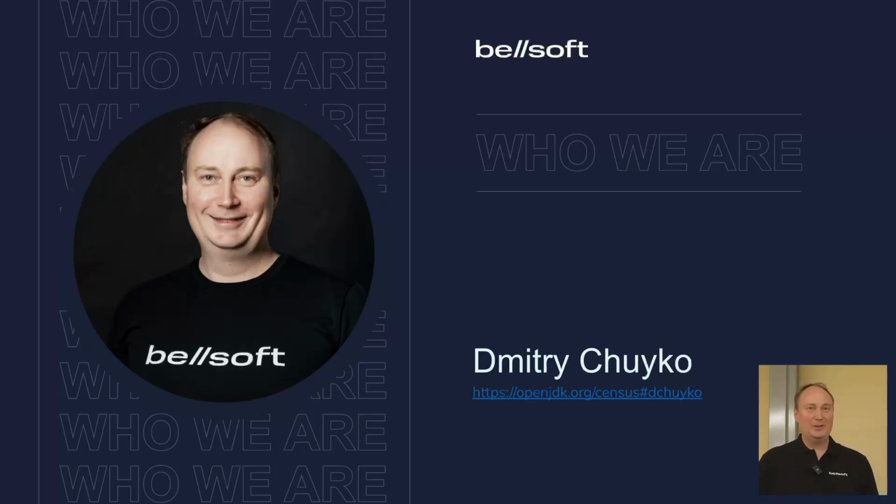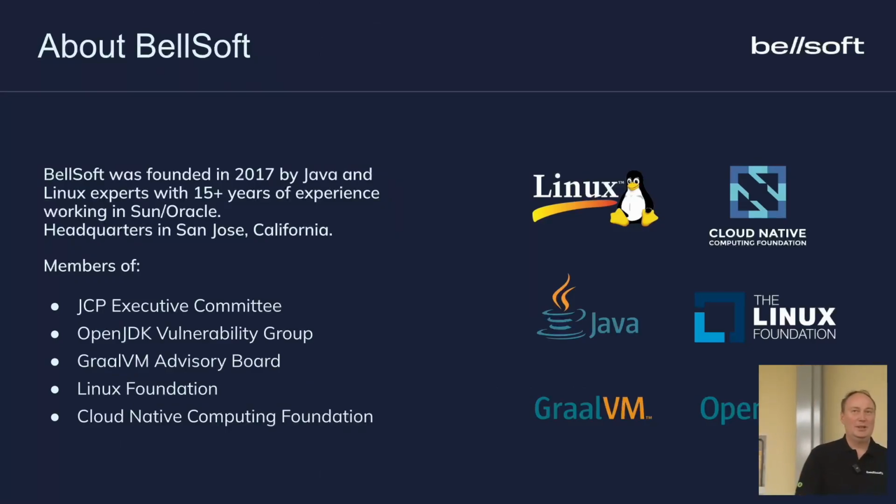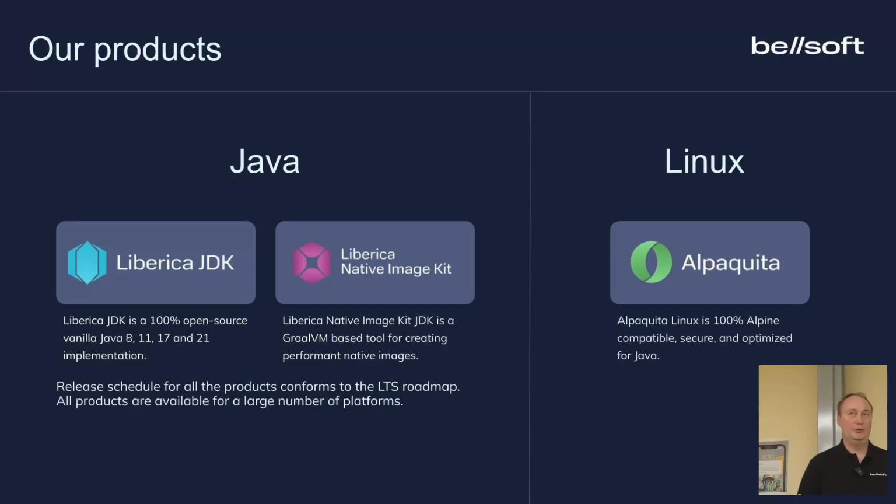So I primarily work on OpenJDK as a developer, but I also travel a lot, like 2 months a year, going to different conferences. I work at a company named Bellsoft, and we participate in different open source projects. The two most important ones, I would say, are OpenJDK and Linux, and also GraalVM, of course, which is kind of near to OpenJDK. Now it's a part of OpenJDK. And we release our own binary distributions on top of the projects.